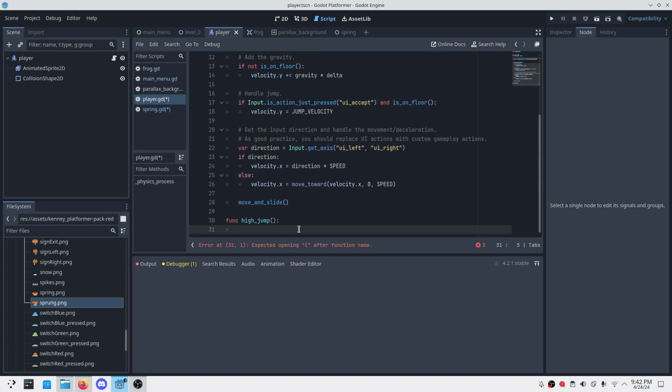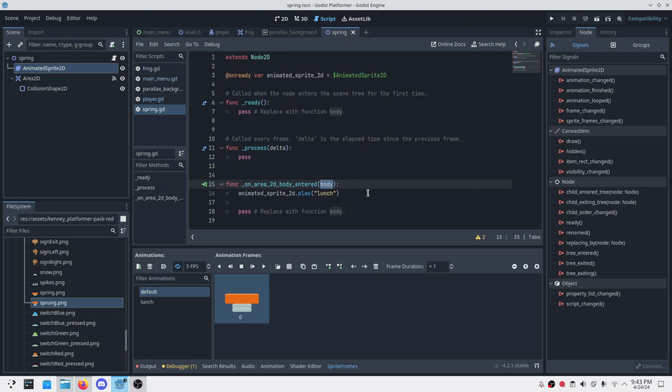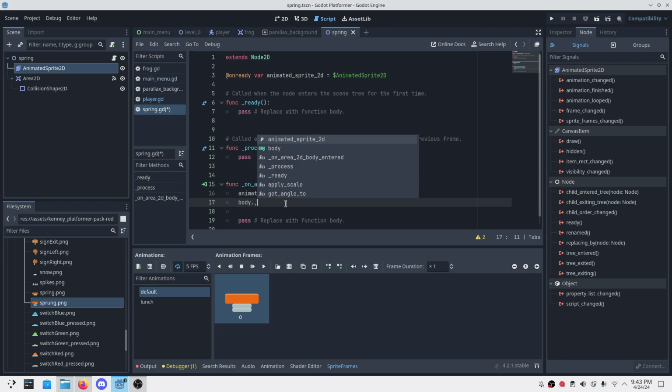High jump, since it's a jump that is high. What we'll do is simply double the velocity. So if anything enters and this body is the player body, call high jump. Okay, let's give it a try.